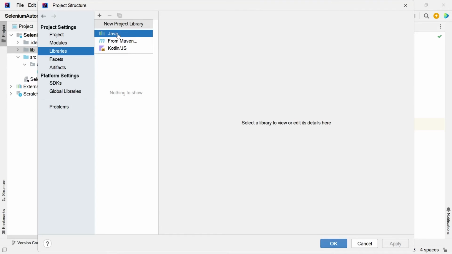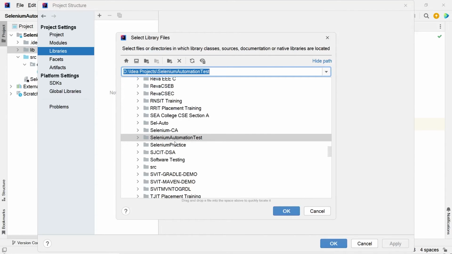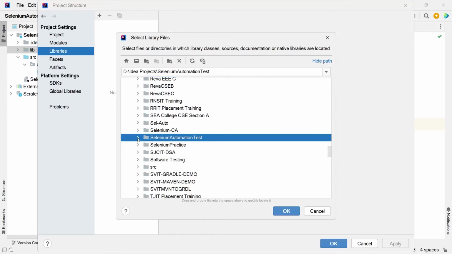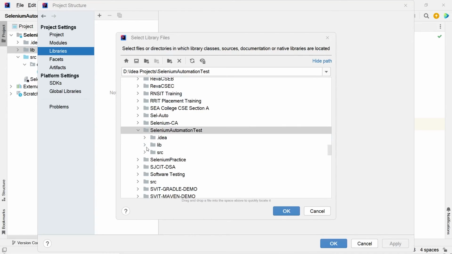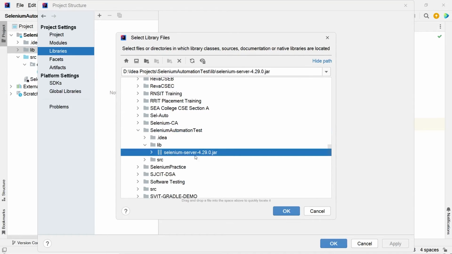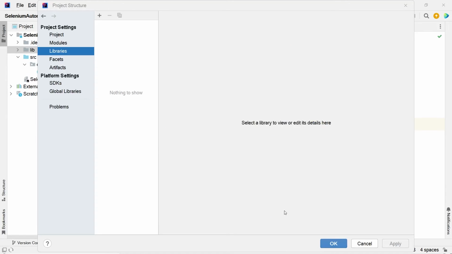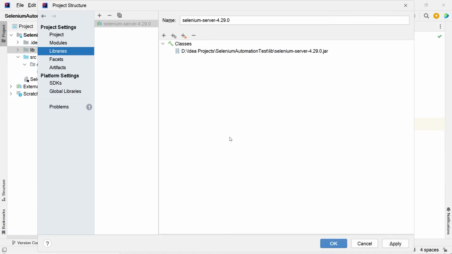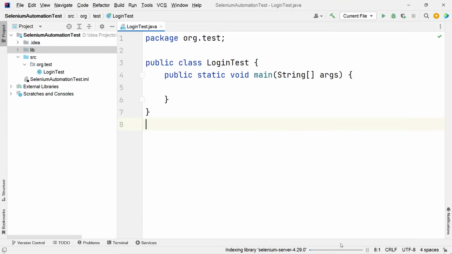Just click on that, go to Java, and this is the project highlighted. Open the arrow, go to the lib folder, and you can see the jar file that you added there. Click on that and click OK. One more time you have to click OK, and then automatically it will be added here. Fine, and then click Apply and then OK.